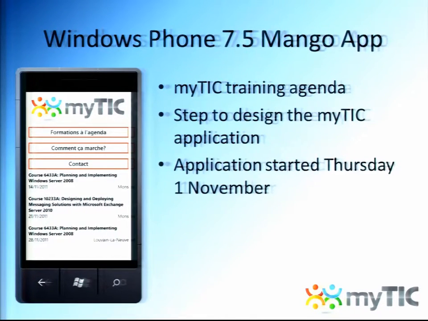The Windows Phone application is already done, so I will not write a lot of code during this session. The idea is, inside the main screen, to have a small menu. I decided not to use the application bar, but to put some buttons onto my screen, to display the different courses that are currently scheduled and where people are subscribed to follow them, to have another link to the full agenda, and to provide all kinds of features around this functionality. It's a real application that I began to develop 2 days ago.